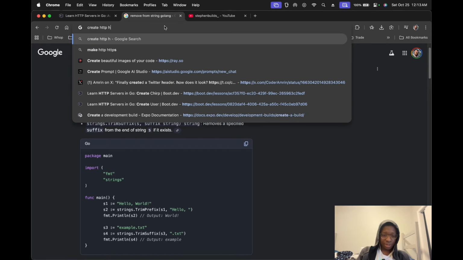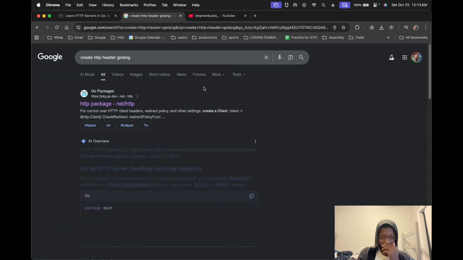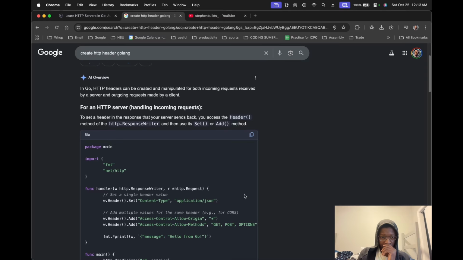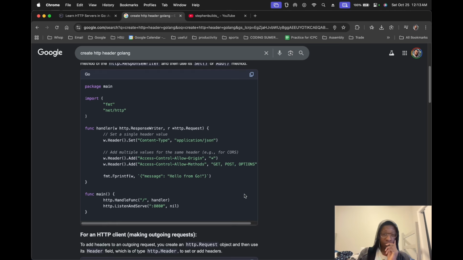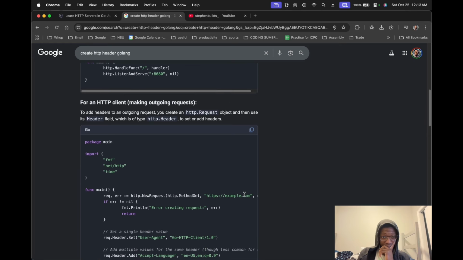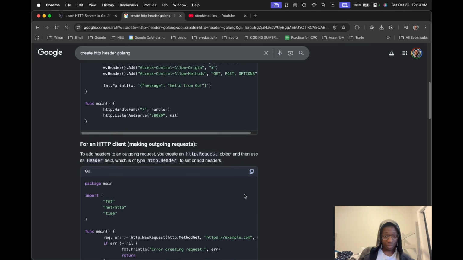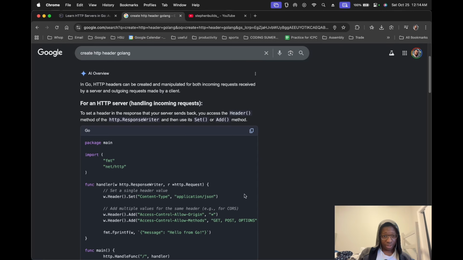Create HTTP header in Golang. Yeah, so I was thinking before I would have to make a new request, but I don't want to do that.